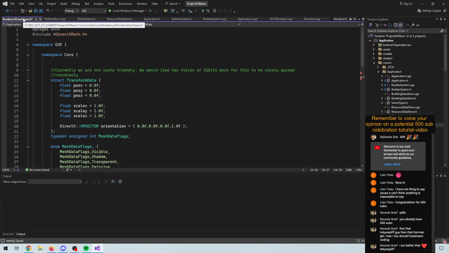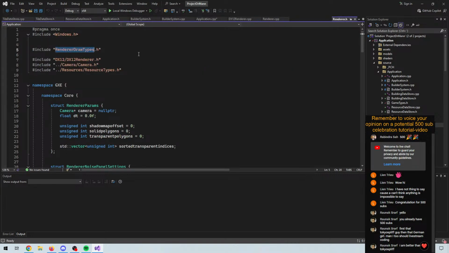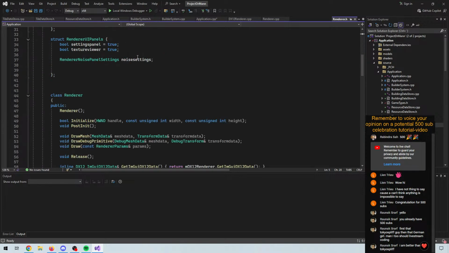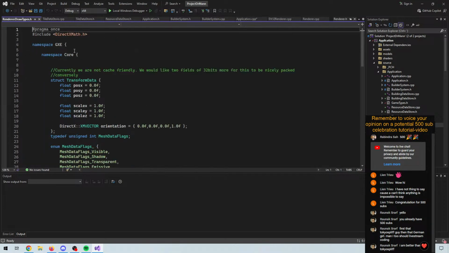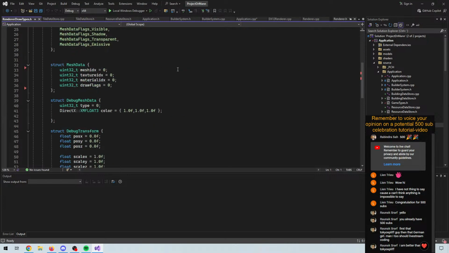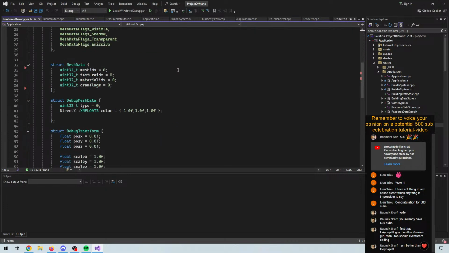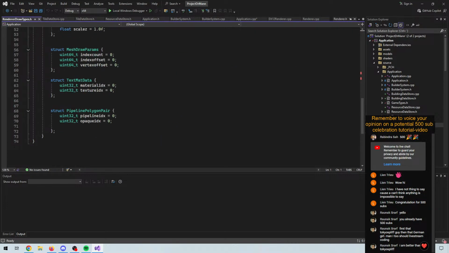Is it in core? Yeah, it's in core. But we want the renderer as well. Draw types. This is mostly for our drawing.